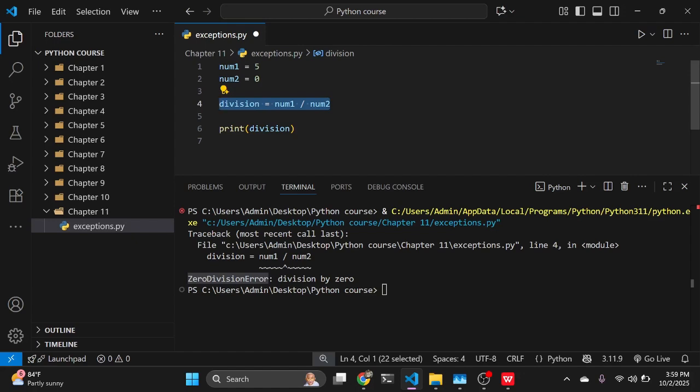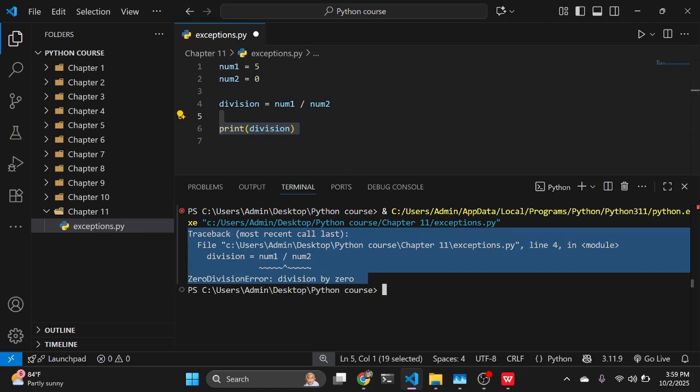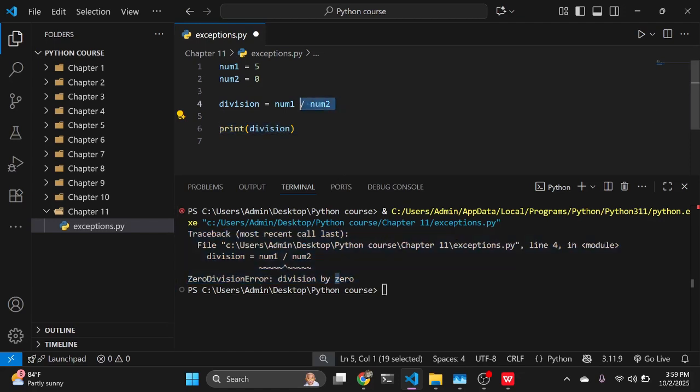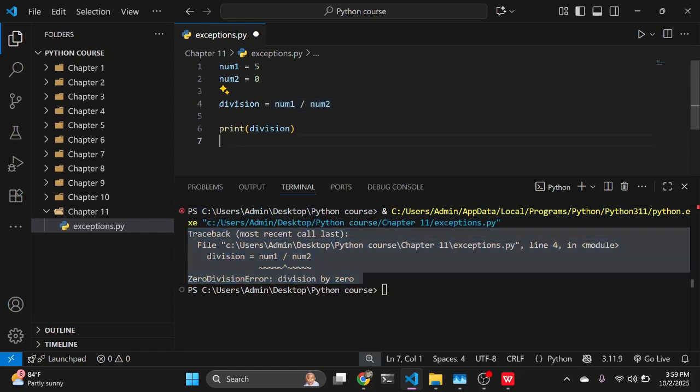Exceptions basically tell us that something went wrong in your code, and exception handling allows us to handle the errors that come up when executing our program. There's also a way that we can throw and generate our own custom errors. We can generate and raise our own exceptions in Python, and I'm going to show you how. What we see here was automatically raised by Python itself when we tried to run this, but we can create our own way of raising exceptions programmatically. I'll show you how to do this in the following subtopics in this chapter.